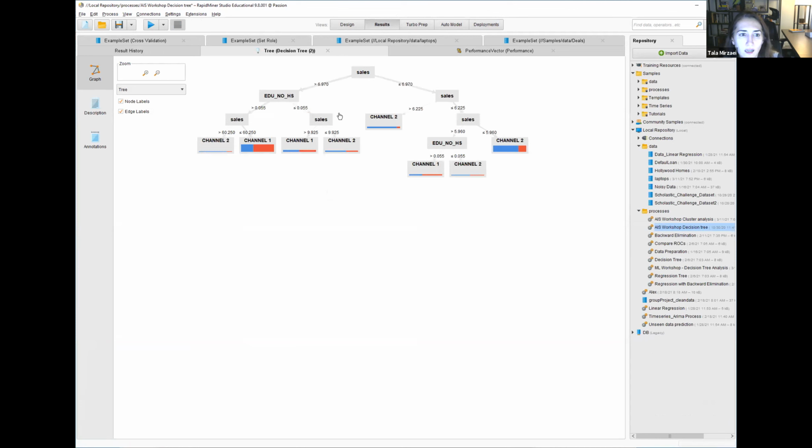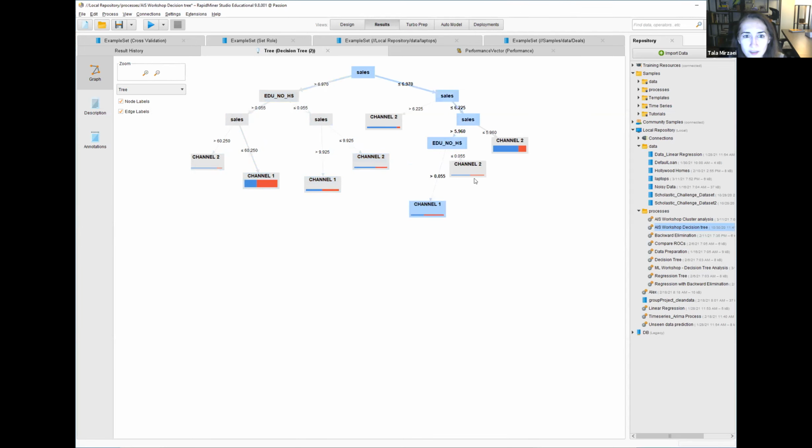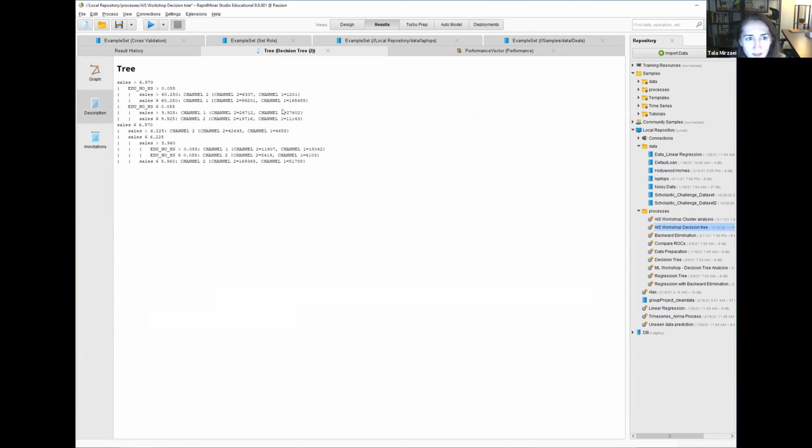So now you see that I trimmed my tree a little bit, right? After trimming the tree, now it's more sensible because it's easier to interpret, since it's not that huge anymore. And with just a few ifs, I can nicely get to a conclusion about what goes in channel 1 and what goes in channel 2.